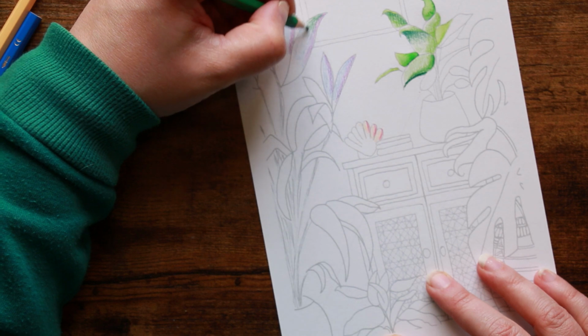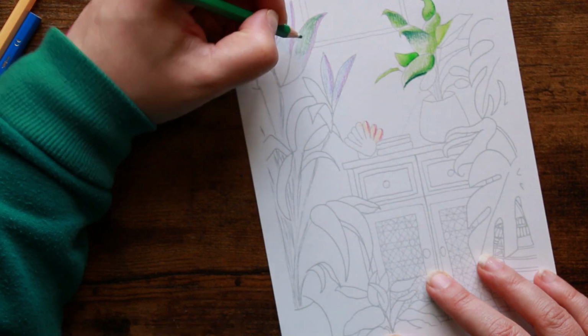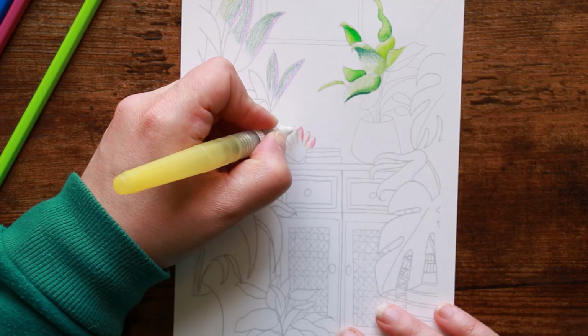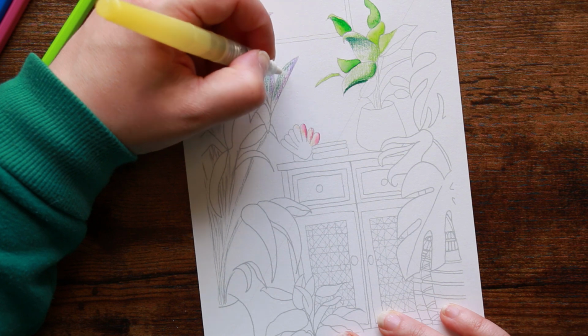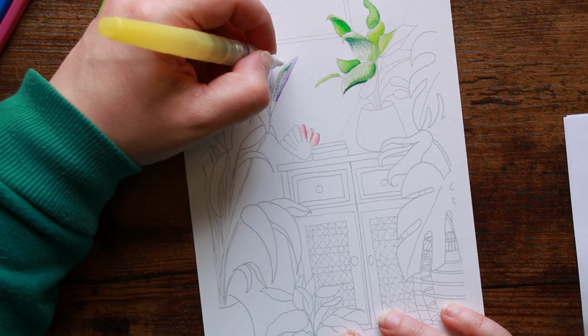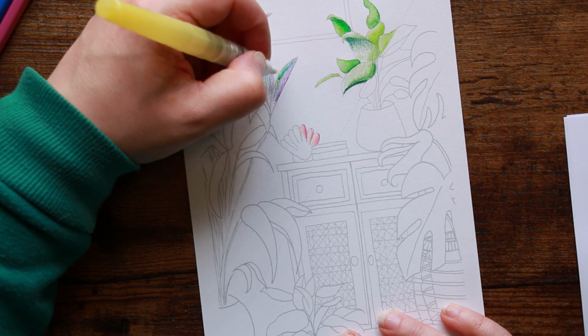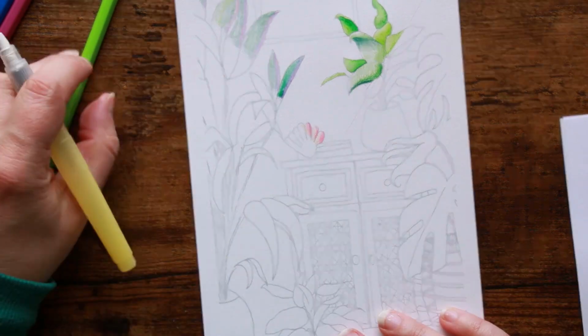Now you can see already just the pencil on top of each other. It's given me that nice sort of teal colour that we were going for over here. There we go, we'll let it sort of jump over a little bit in there. And here I'm going to start with the pinky areas and then just wipe off my water brush a tiny bit. And then I can pull in this green colour. Oh, that's come out really nice actually.